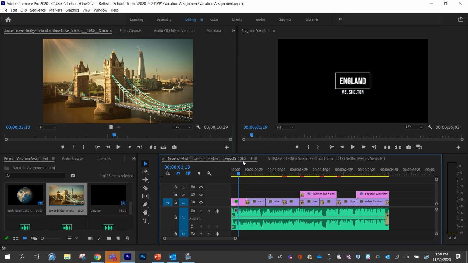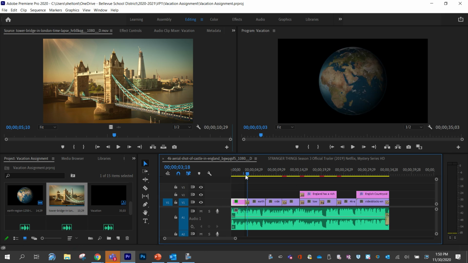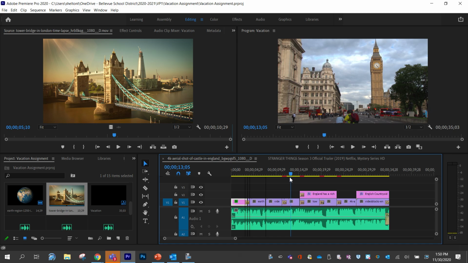So a couple things I want you to notice before we start is that basically, just like Photoshop, Premiere has layers. So you'll see over here that I have these layers that are on top. All of these layers here, in video we call them tracks instead of layers. I have 3 tracks up here. I can add more tracks if I need to. But the tracks work the same way as they do in Photoshop. So the one that's on top is the one that you can see. So these are 3 video tracks. So I can see this text right here, then I see this video, and so on.